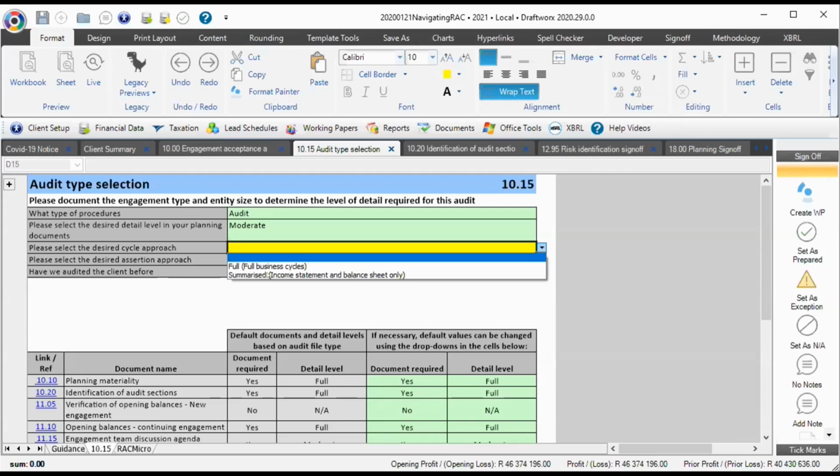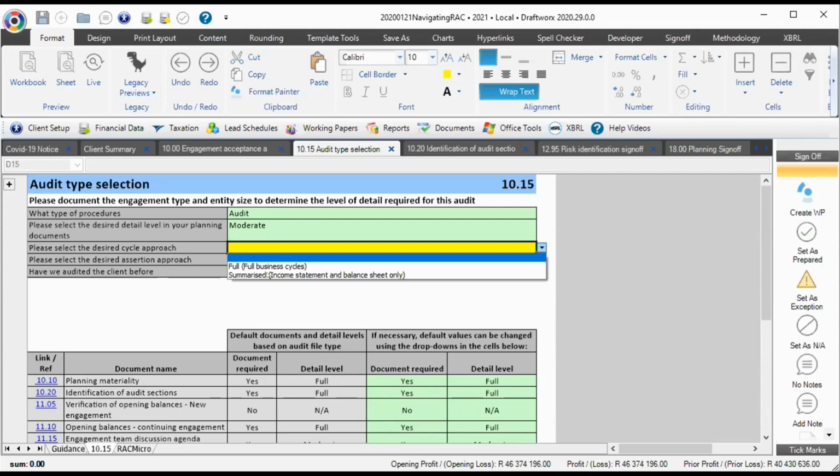What we're looking at here is if you are doing an investment company and all this entity does is hold shares and receive dividend income, if you go and audit in accordance with full business cycles, you will have an audit program for revenue and receivables, but there are no receivables. You'll have an audit program for investment income. Those might be appropriate. There could be cost of sales. There's a whole audit program for expenses and creditors, but you don't have creditors and your expenses are basically zero. It's your brokerage fees or something. And then the full business cycle approach may not be the most appropriate, the most cost effective, the most efficient way for you to audit.